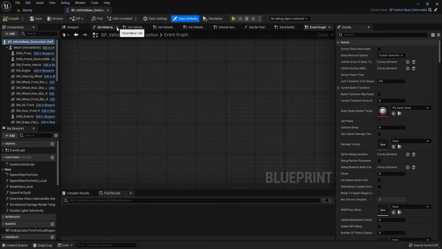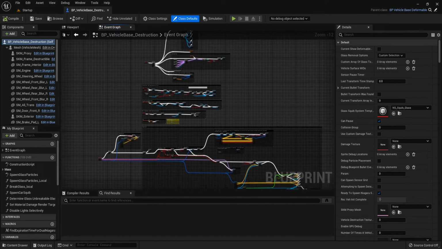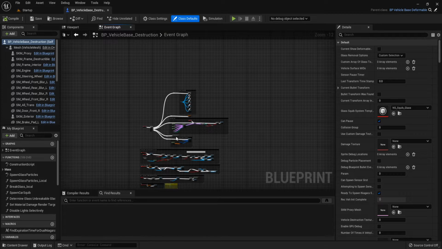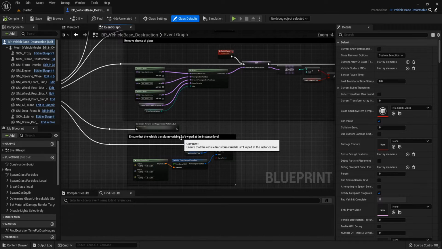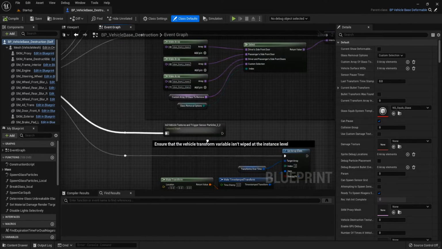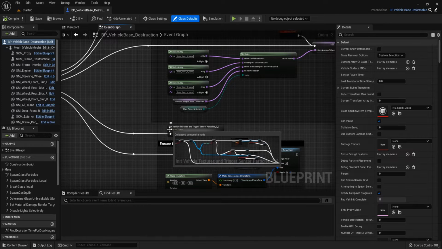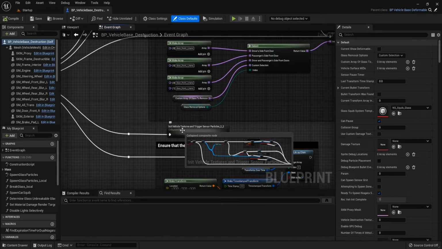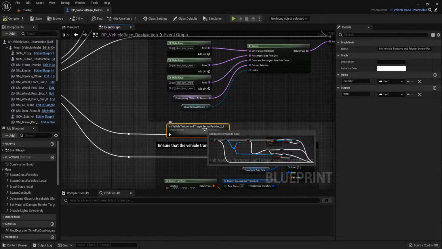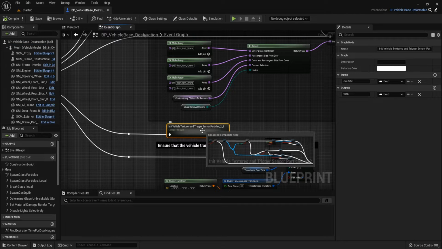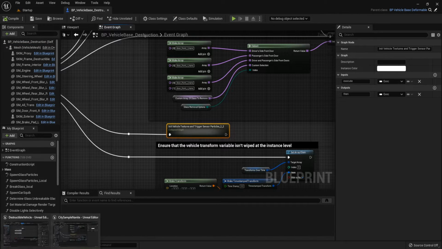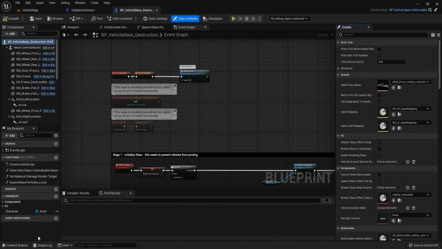Close all of these functions that we open from the event. We need this initialize vehicle texture and trigger sensor particle. And copy and paste it here.